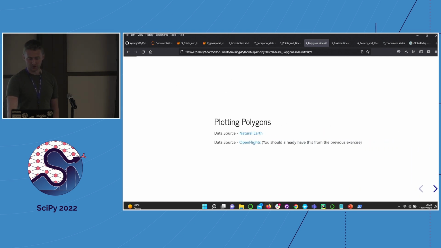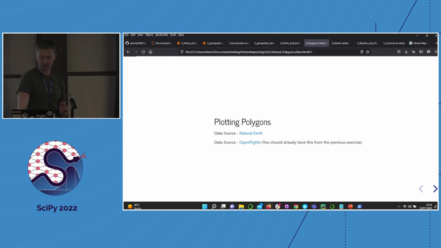Right. So the data sets, the Natural Earth thing. Natural Earth is a big accumulation of data. They've got rasters, they've got shapes, they've got all kinds of stuff. They've got line strings for railways. They've also got their own ports and airports data set. After this tutorial, hopefully you're now all in love with geospatial data. If you want to go away and start exploring things, you can go and play with this data set. There are so many useful things there.